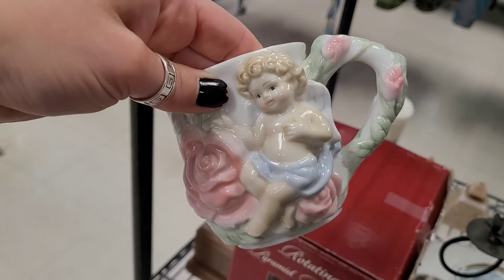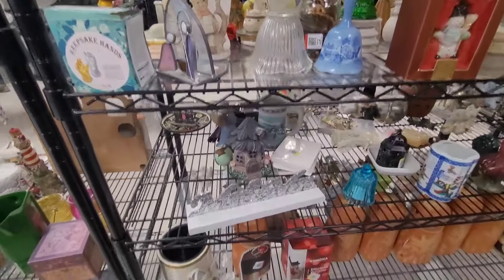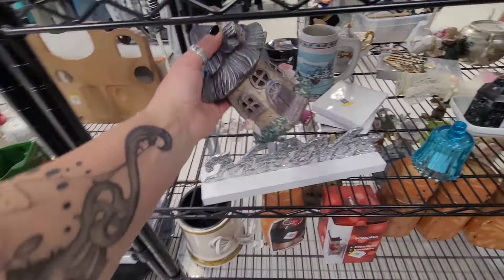There was a sweet little Avon mug — I didn't know it was Avon until later on. There's a teapot you'll see in a bit that matches it. It felt really cool in the hand because of the 3D imprint. I love these little fairy houses for putting outside — I got some from Dollar Tree last year. Then there was what looked like a Lisa Frank flask, which was funny. Also a cool item I had a feeling I could have resold — a Lenox snowman for $5. I tried to look it up but couldn't find the exact one.